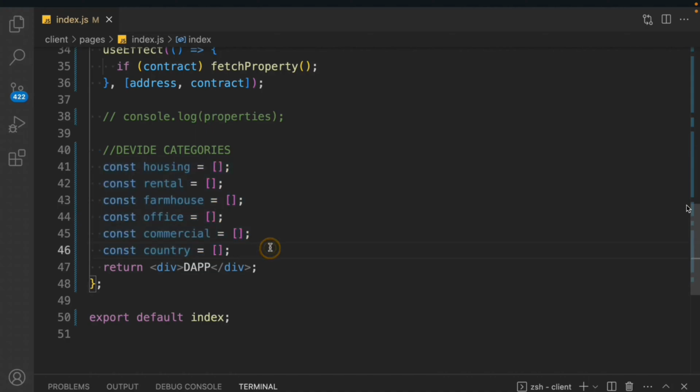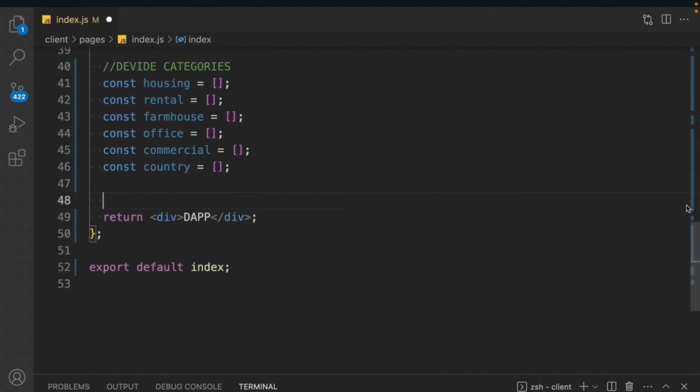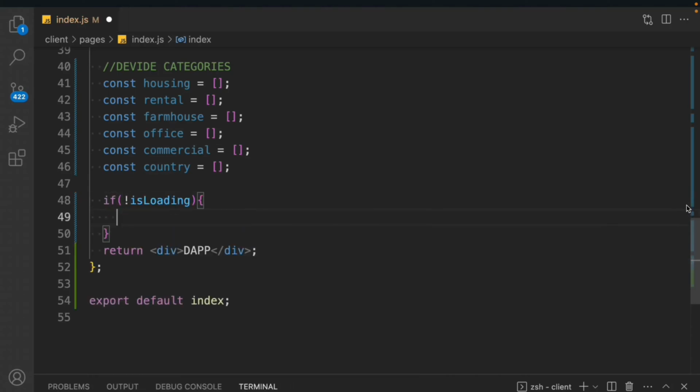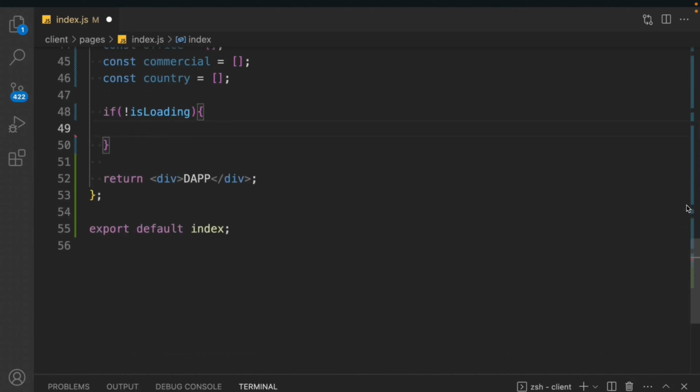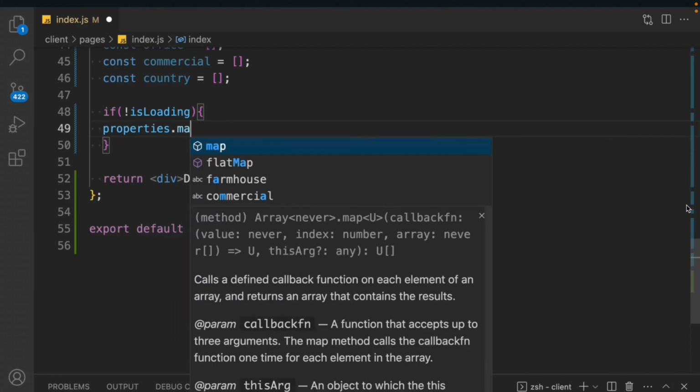Once we have all of these variables, now we have to simply store the properties in each one of these variables as per their category. So we'll build a function. We'll say if the loading is true, then we will take the properties and loop over it.